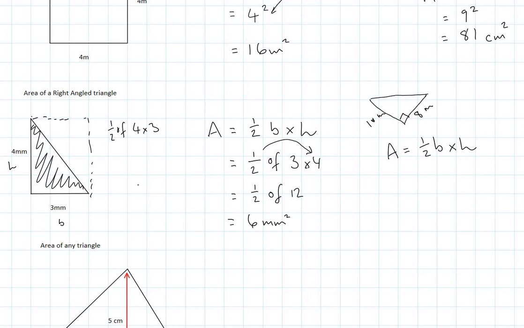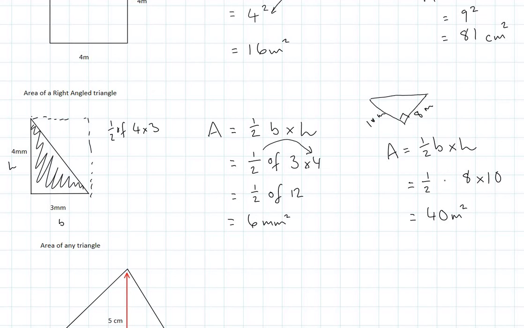Even though the base isn't really a nice base sitting flat on the ground anymore, it's kind of going up on a diagonal. It doesn't matter. So we've got half of 8 times 10. Now I could do half of 8 is 4, times 10 is 40. I could do 8 times 10 is 80, and then half it, I get 40. I get half the 10 and get 5, have 8 times 5, still 40. So whatever order you do these in, it doesn't matter.